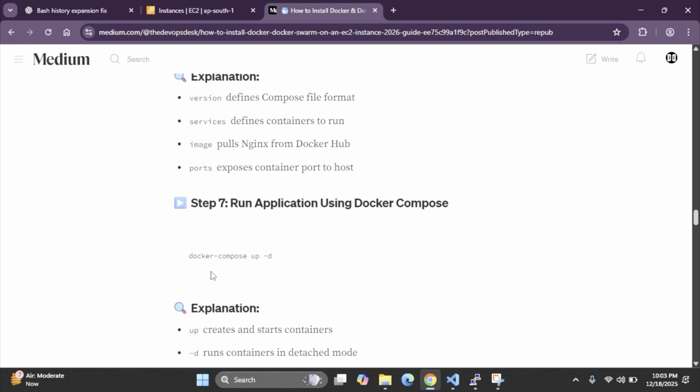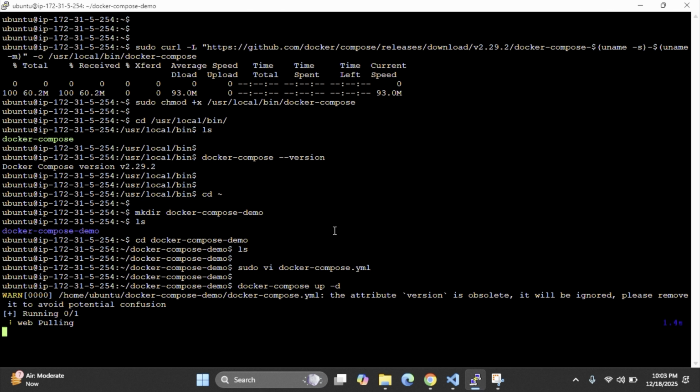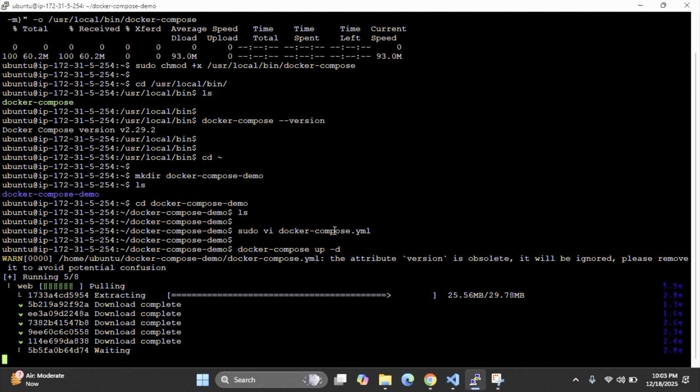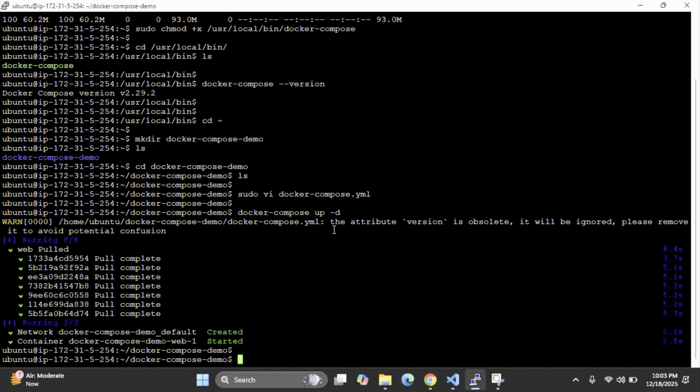To start Docker Compose, we need to run the command docker compose up -d. So it will fetch the image of Nginx from the Docker registry and it will start the container. Here you can see the Docker container is created and started.